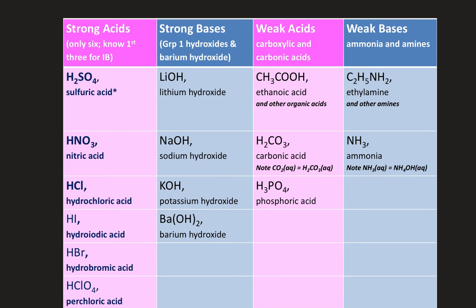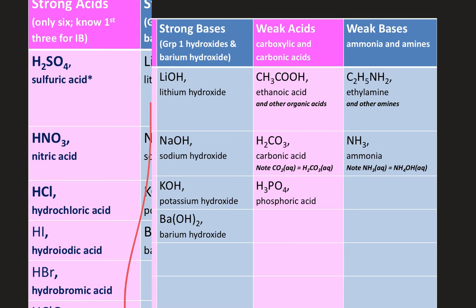So here we have a table of the strong and weak acids and bases that you should know. The strong acids are the ones I was just talking about that I've really pushed memorizing from the beginning. We have sulfuric acid, nitric acid, and perchloric acid with the polyatomic ions, and then straight down the middle of the halogens, hydrochloric acid, hydrobromic acid, and hydroiodic acid. And yes, it is perchloric, the ClO4. ClO3 actually has a dissociation of about 98%, I think, something like that. So it's pretty strong, but these are the ones that are like 100% dissociation.